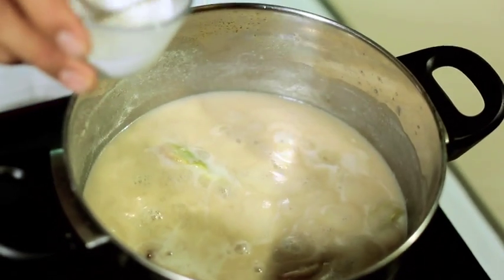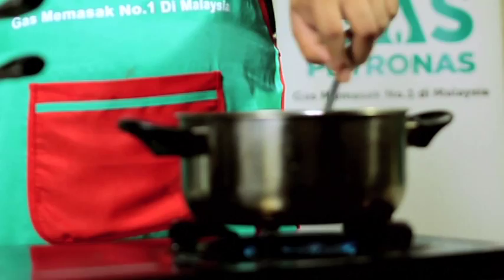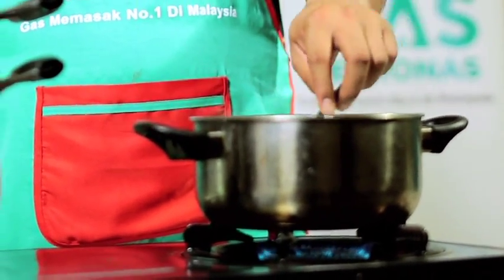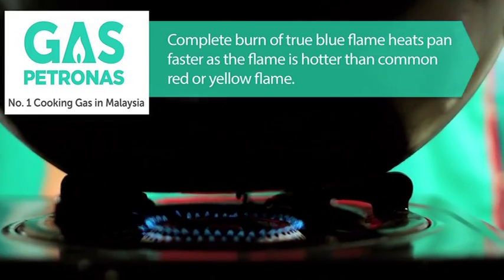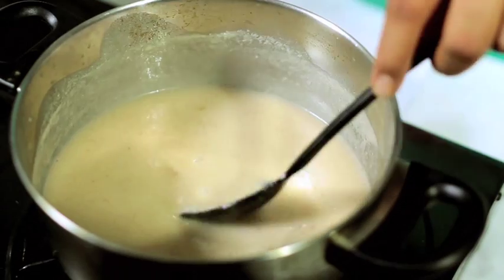To thicken the gravy, add in tapioca flour mixture and stir slowly. Remove the gravy once it's thickened.